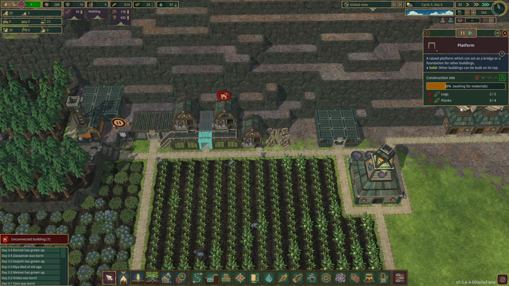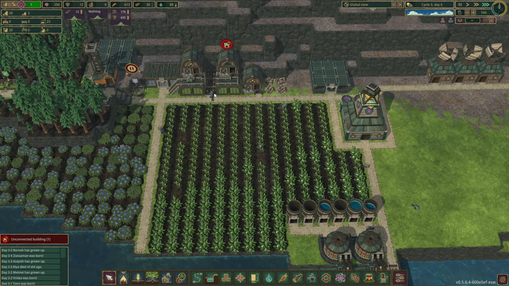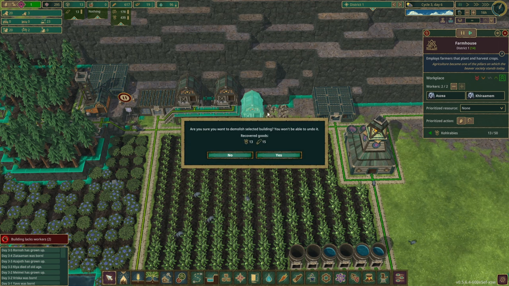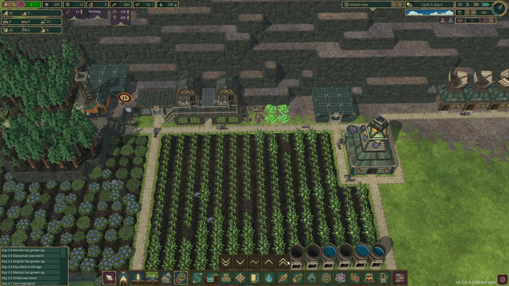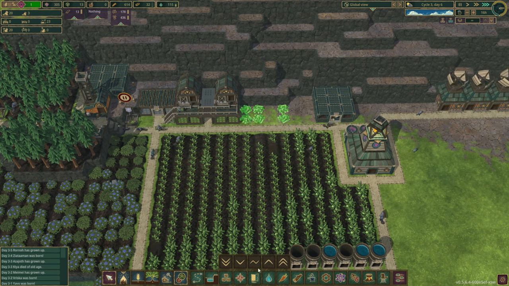So I'd like to get this built. They still need planks, which we do have. So hopefully they should start to bring some planks over. There we go. And then we can go ahead and delete this farmhouse. And we can get these goods picked up. Although I imagine, yeah, a lot of these are just kohlrabis, which there's actually no storage for.